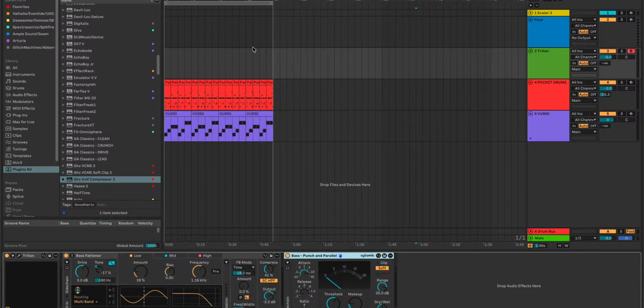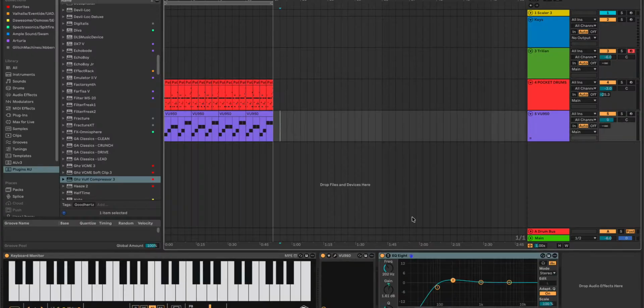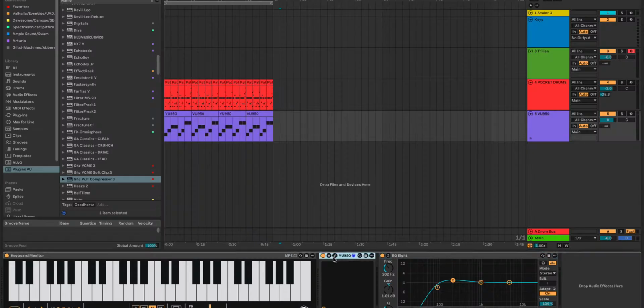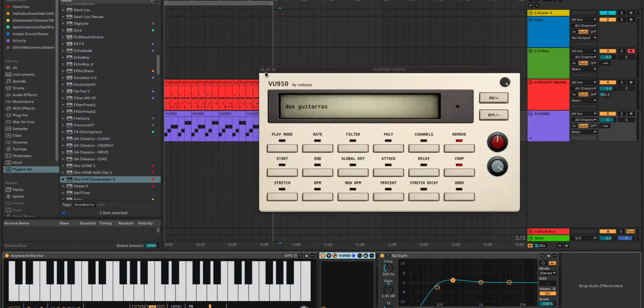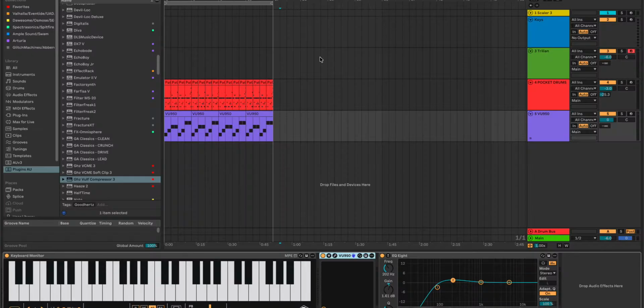All I'm saying is if you get this 950 or whatever, it can give you some of that nostalgia that people always like with the old school way of sampling. If you want to be intricate and you love that sound, that's the way to go. If you don't love it, don't do it.